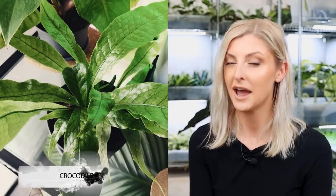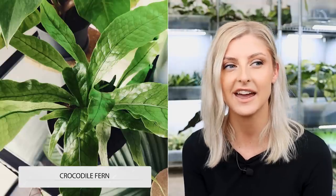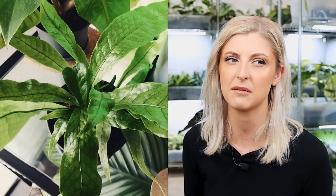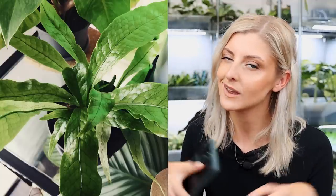The next plant — I also used to have one of these. It was tiny and I think I could just look after it better now. I can't remember what happened to it — I think it got spider mites, or maybe it was when I started the shop and I was home week on, week off. One of the things that just went was the crocodile fern. I love this crocodile fern — I think it's brilliant. They aren't as ferny as you might think; the leaves are thicker and more resilient, and they have a pattern that looks like crocodile scales. I would probably go quite small with this — maybe something for a windowsill or a bathroom.